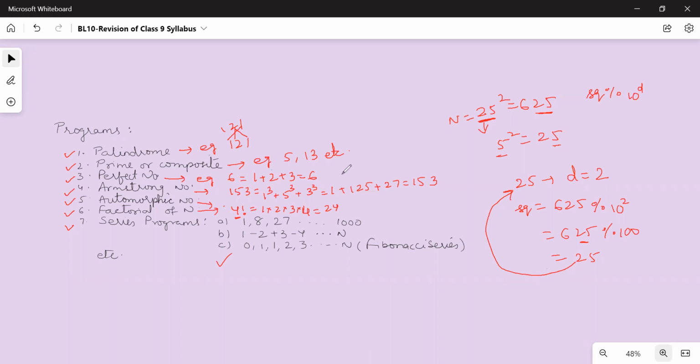And then a few more topics, anyway, we will be doing in the coming chapters. So while doing programs, all these concepts will be revised again. So that's it for today's class. With this, we complete all the 4 lectures under revision of class 9. So please revise it once again because this is your foundation. If you are perfect with this, then the coming classes become very easy. Okay, children, thank you so much.